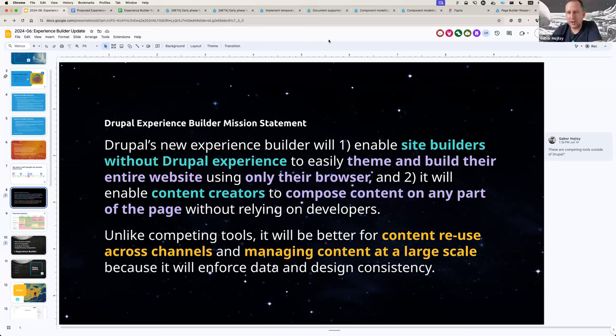All right. And I think in general, Dallas also asks, what are the main competitive advantages of the Experience Builder compared to similar tools on the market? More general, I guess, than Gutenberg and Wix. So I think those are the ones that we are tracking in general. So better for content at scale, easier for builders to integrate. Then there are obviously points of parity that we need to track. So for example, on the ease of use for content creators, we definitely have to be equally good as our competitors. So we can't lag behind on that end.